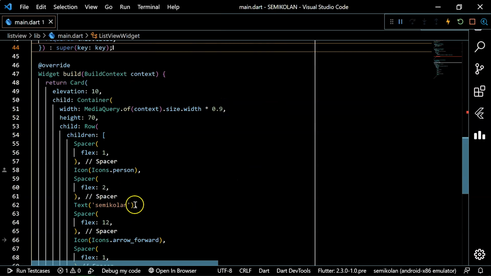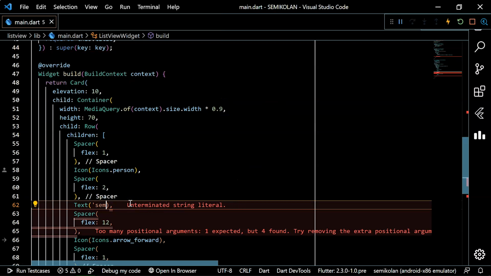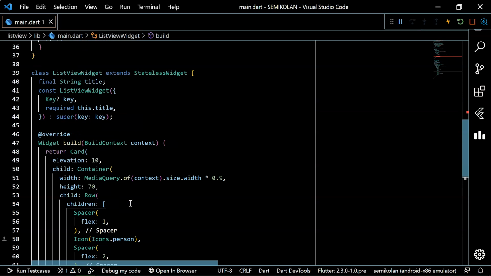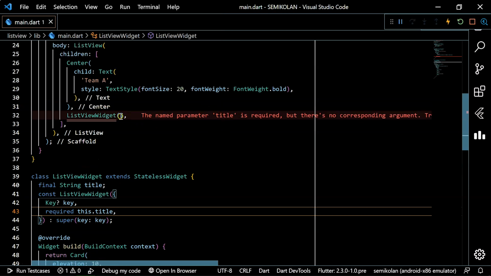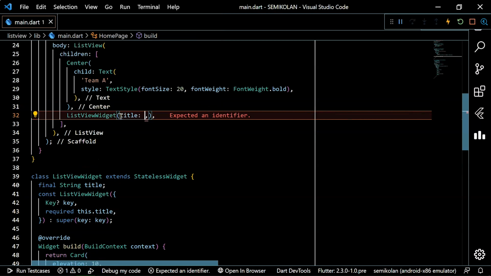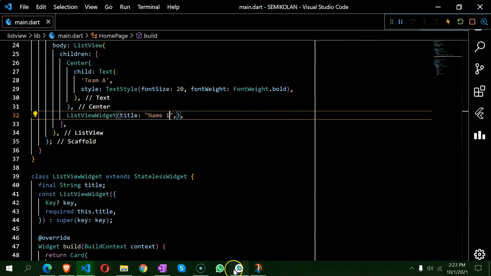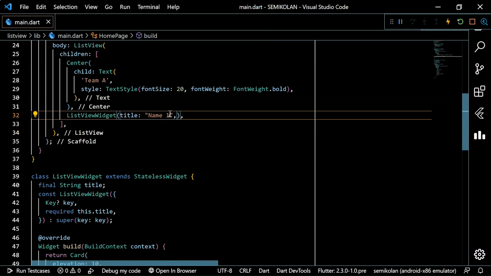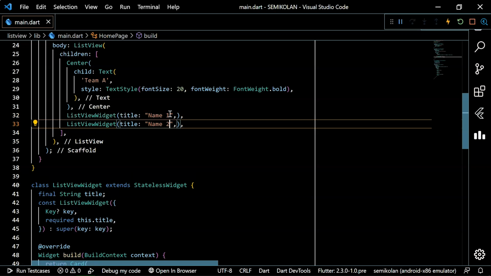Now just replace this semicolon name with the title. Now just put there title, and inside title let's say we will name it name 1. Now replace this. So you can see there is a name 1. Now just copy paste it and let's say name 2.